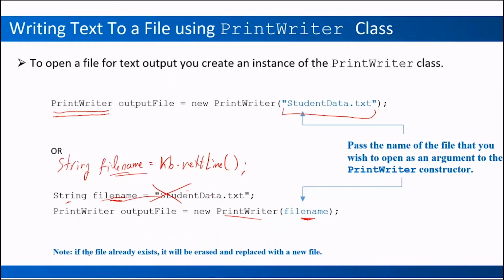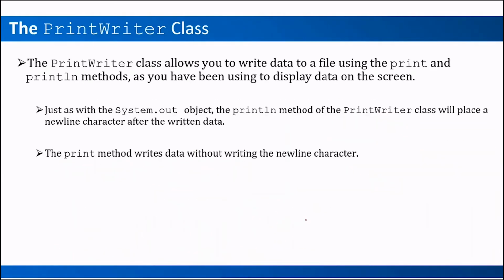One last note here is that if the file already exists, it will be erased and replaced with a new file. What is really happening is that the contents of the file are going to be erased, and the file actually is not going to be replaced. We will see this in the file. So PrintWriter allows you to write data to a file using the regular printing methods that we know of. We can use print, we can use println, and we can also use printf.